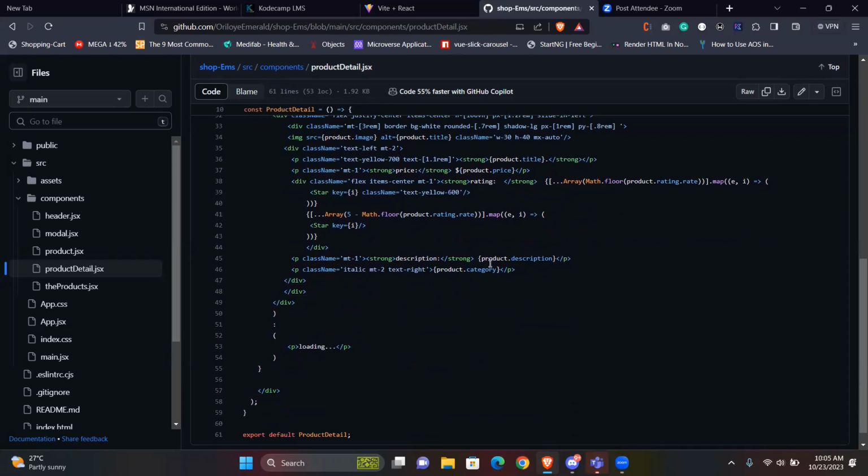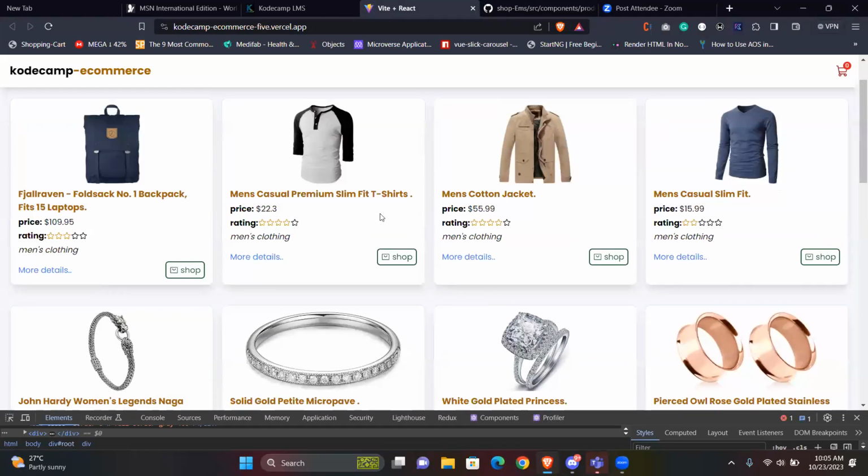But then I didn't want to follow the one you did in class where you had the description, because I noticed that having the description on the main page kind of made it look jumpy. I felt it would be better to have the description, since it gives more details about the products, on the details section.